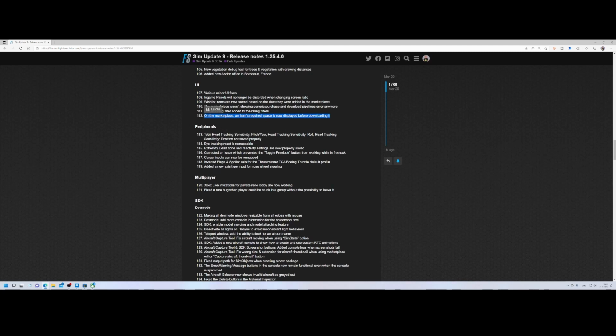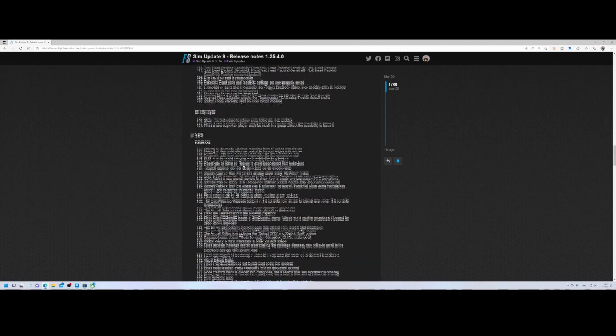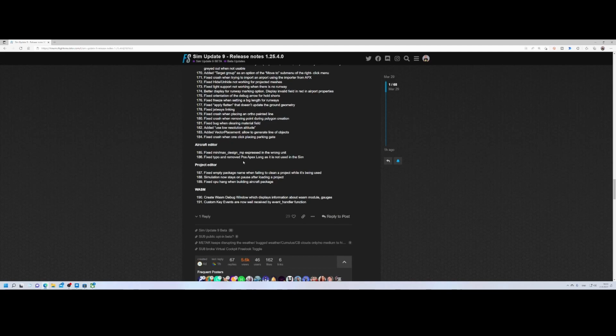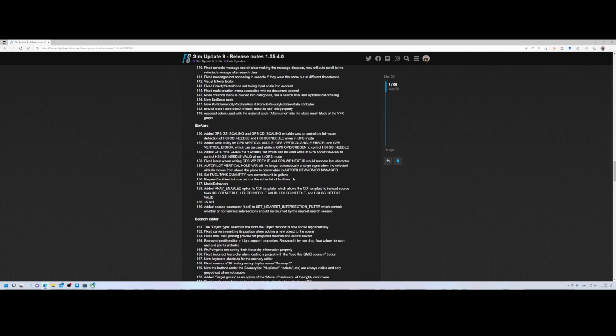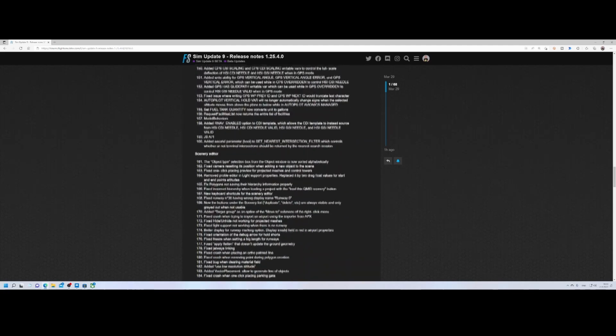Then for peripherals, the Tobii eye tracker, several announcements there. Also for the Thrustmaster TCA Boeing throttle profile. I'm not going too deep into that. And some fixes for the multiplayer. The remaining list of items has all to do with development. So I would say it's really nice to see that they spend serious time, and hopefully developers can now continue their development or enhancing their flight, their aircraft, and their third-party tools using these nice items.